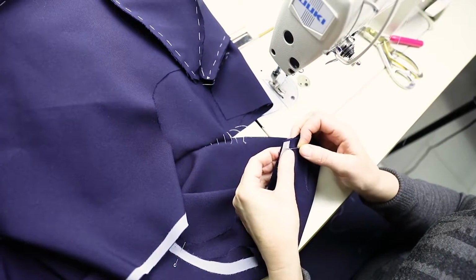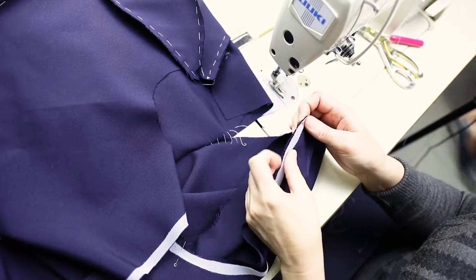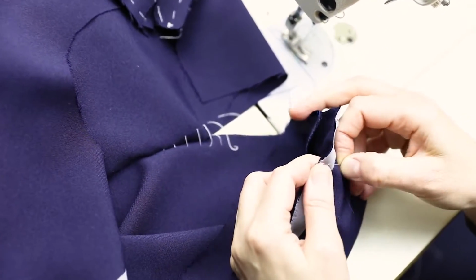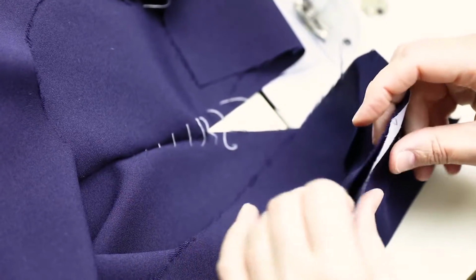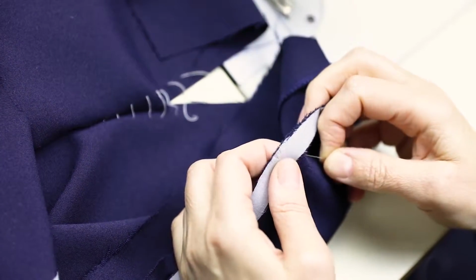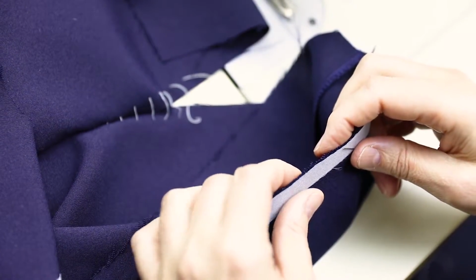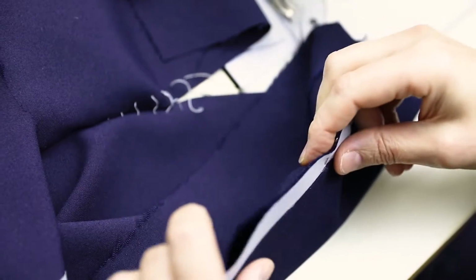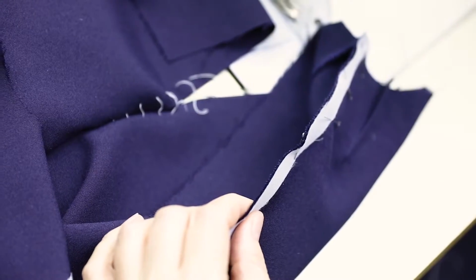First, we need to pin the sleeve to the armhole. You shouldn't gather a sleeve, but you shouldn't stretch it either. It should be a bit loose. It's better to tack a sleeve if you are not absolutely sure that pinning is enough for you.